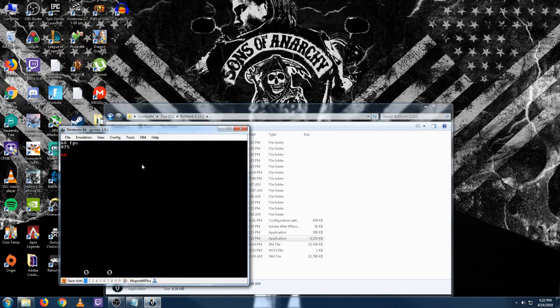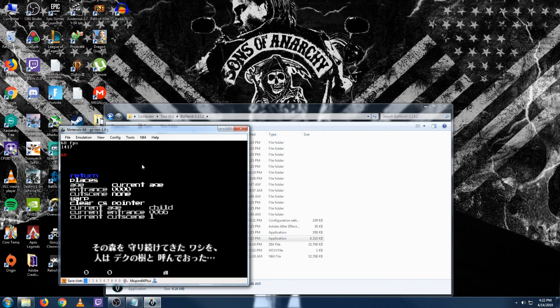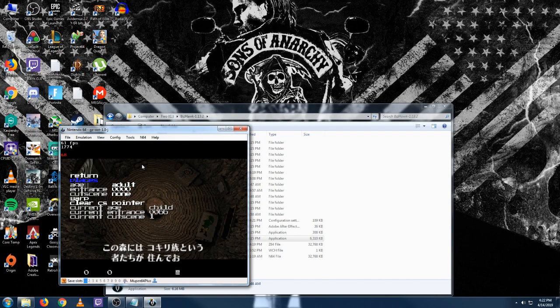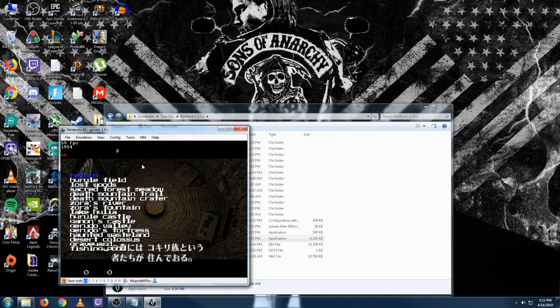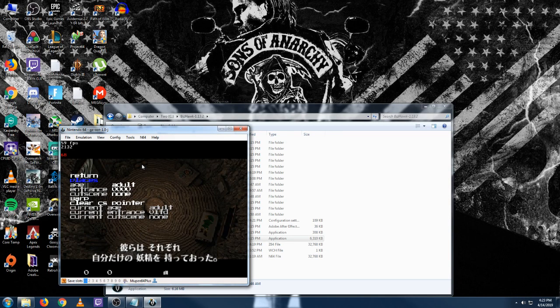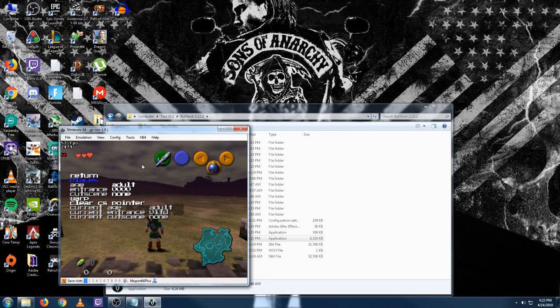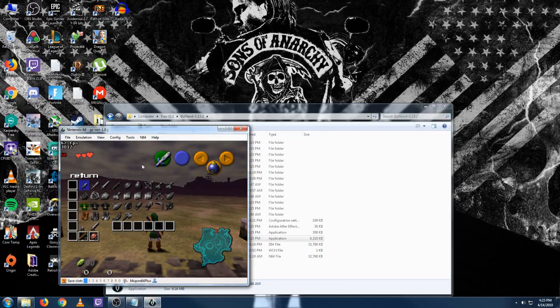Okay, so now we can just start the file. Once it's actually started here, now if you hold R first and then hit L, it usually works better. And then adult. Here we go. So we've got absolutely no items now. So the problem was I wasn't starting a file first. Now what I can do is go to return, go to inventory, and just equip anything that I want equipped for this particular file. I'm just going to do everything.